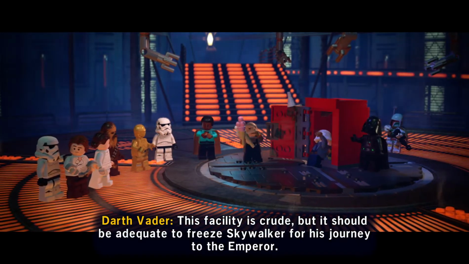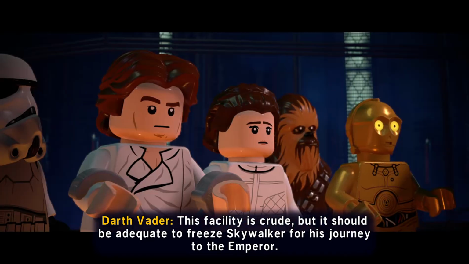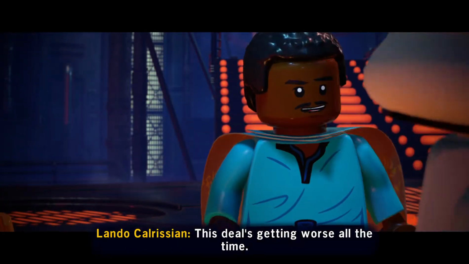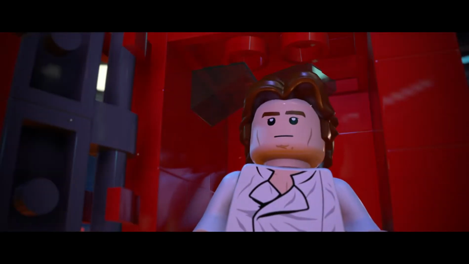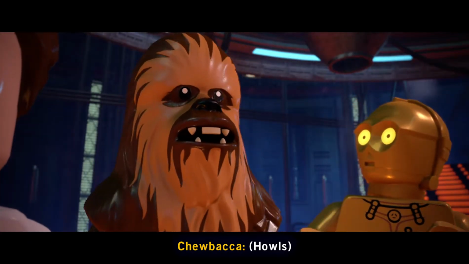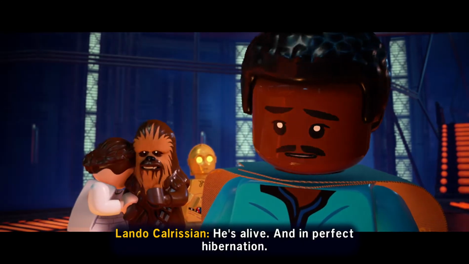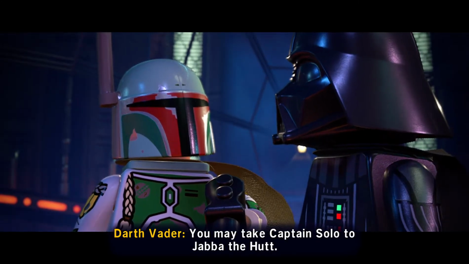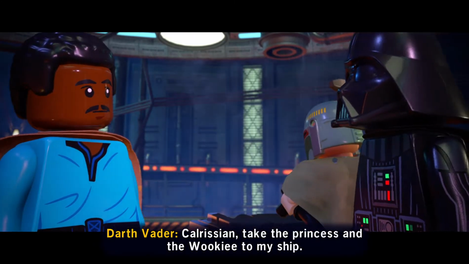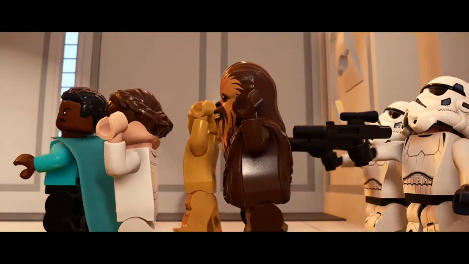This facility is crude, but it should be adequate to freeze Skywalker for his journey to the Emperor. We will test it on Captain Solo. This deal is getting worse all the time. I love you. And Han Solo's in carbonite. And in perfect hibernation. You may take Captain Solo to Jabba the Hutt. Reset the chamber for Skywalker. Calrissian, take the princess and the Wookiee to my ship. Damn you, Lando.